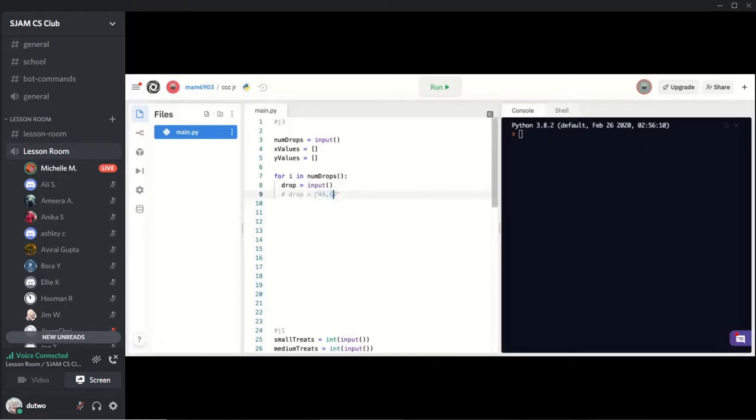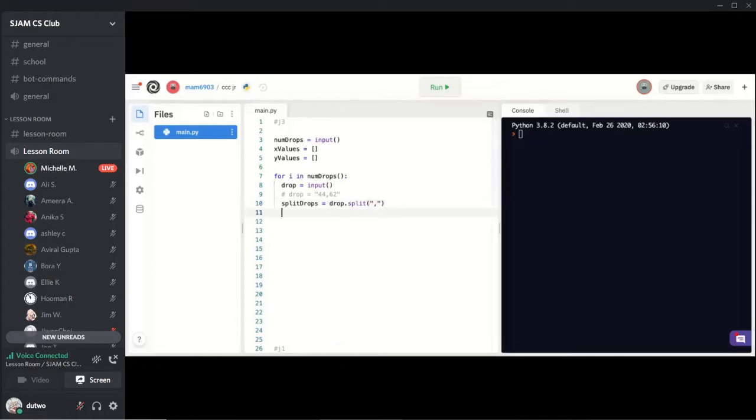But I don't want this. This is a string. I want to separate these by the commas. And I'm going to teach you guys a really neat and useful trick. It's called split. So split drop is equal to drop dot split, and I want to split these by the comma.